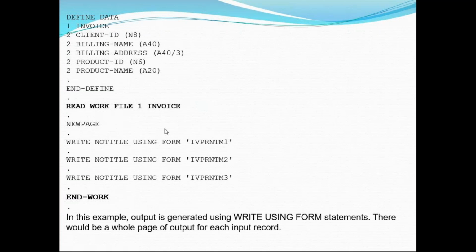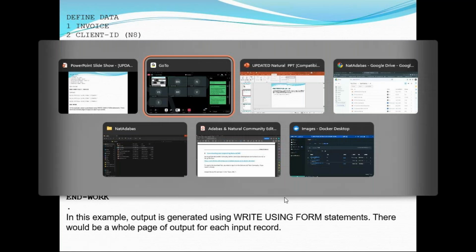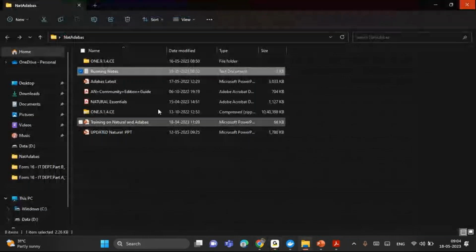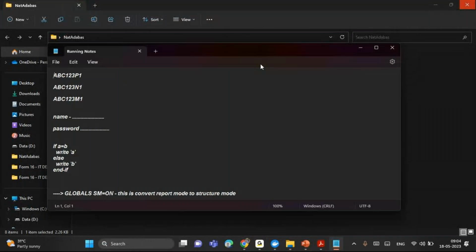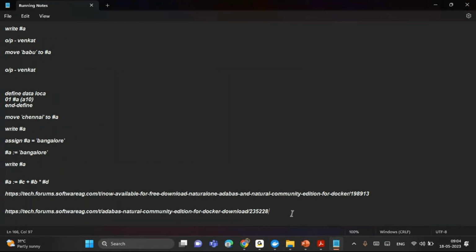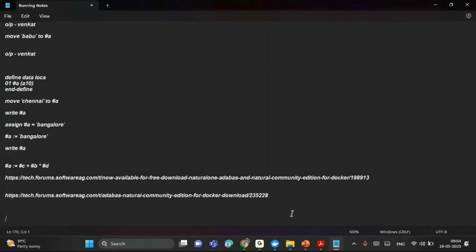What we need to do is define data, and in the define data you define variables. Suppose how it is defined, I will show you in Notepad. Now I have a data set.